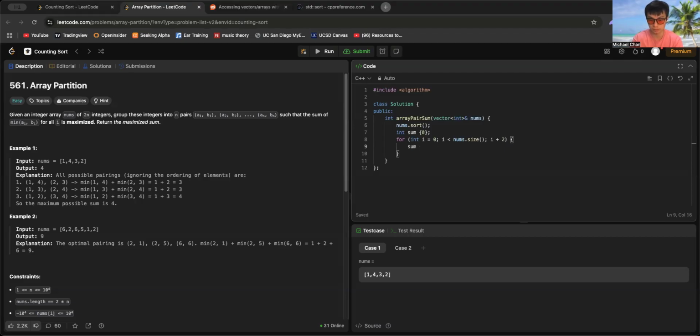Sum plus equals nums i. And sum. Don't know if that works.